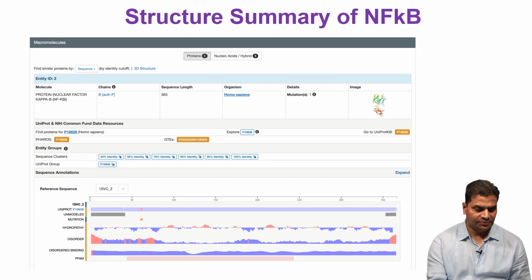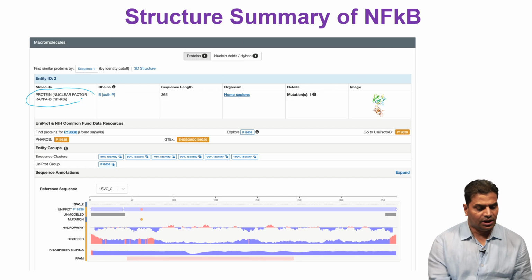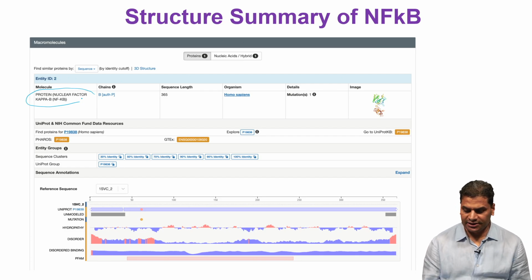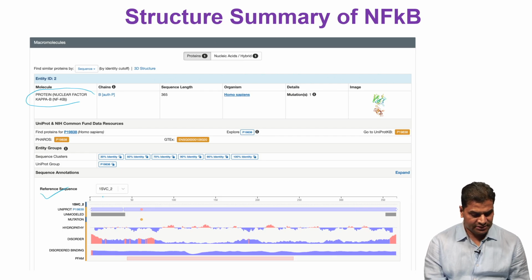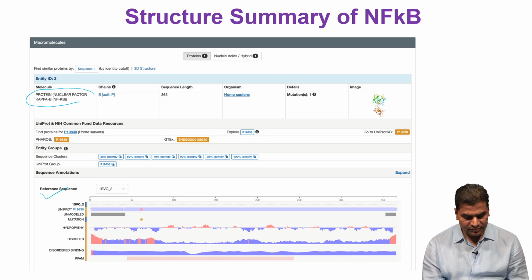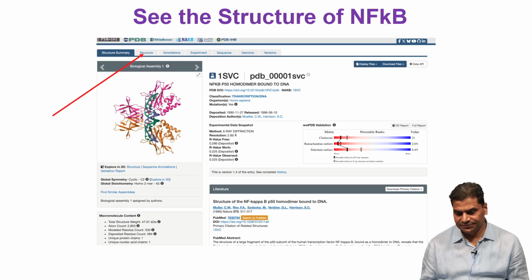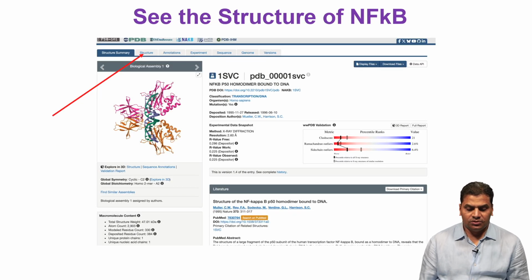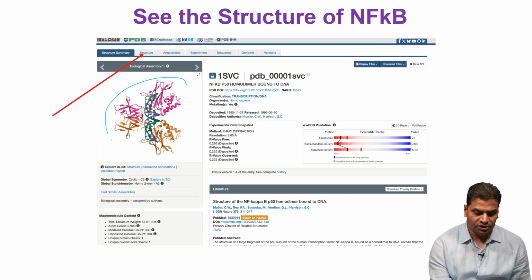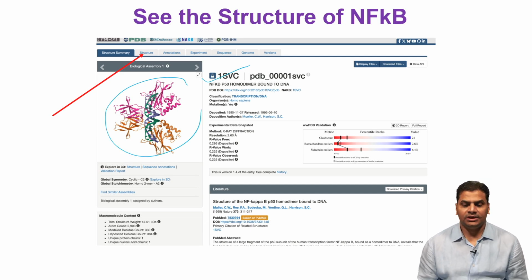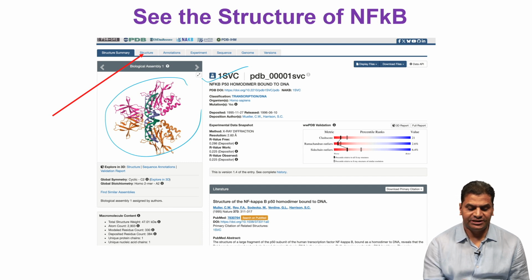You can see the macromolecules, organism, again these summaries, and also the references for this one are given, and some more information. Now, let us go and explore the structure of this particular protein NF kappa B with this PDB ID.